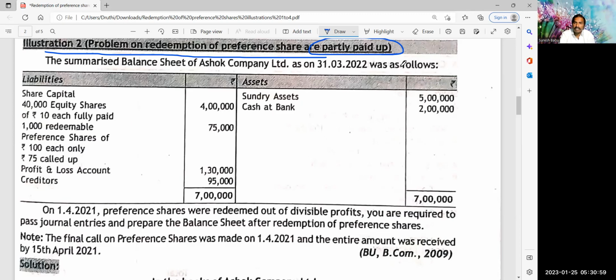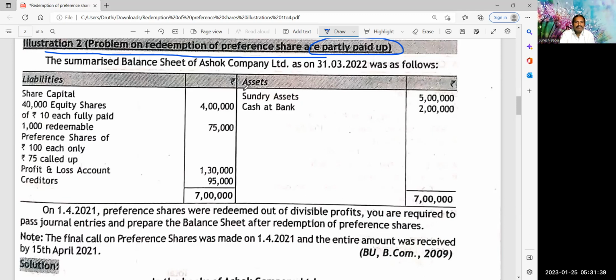And you make, as per the instruction, if there is further new issue of shares, you will make it, collect the money. So sufficient funds are not available. You can sell the sundry assets, collect the money. And yes, so a nominal amount to be adjusted. If it is available in reserves, distributable reserves, then transfer such an amount to capital redemption reserve. Then the premium, pay out of securities premium. Then towards the end, after ensuring the money that is available in the bank, then you can redeem the preference share.